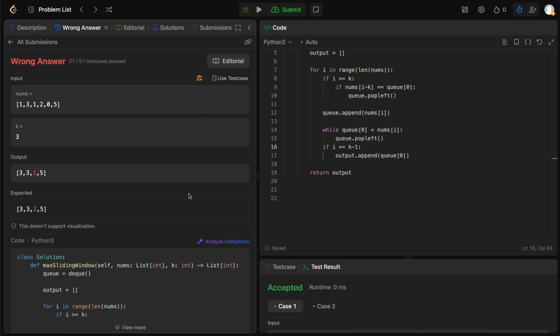Okay, I can clean it also. Maybe that's my bad. So while q of 0 is less than nums of i, or while q of minus 1 is less than nums of i, pop.